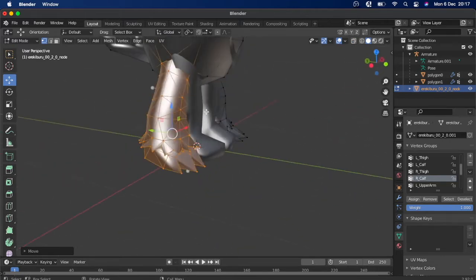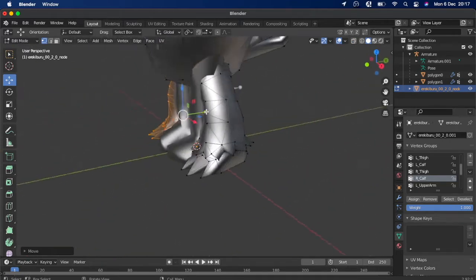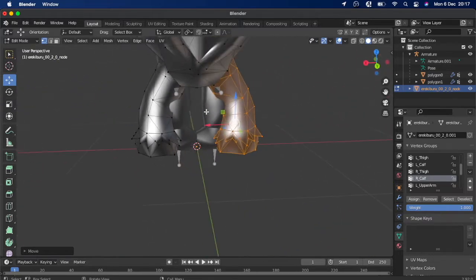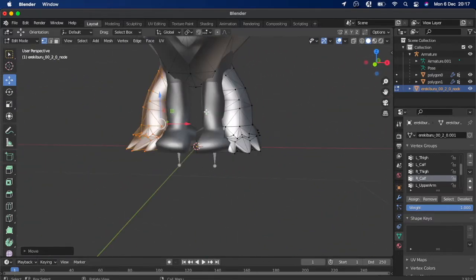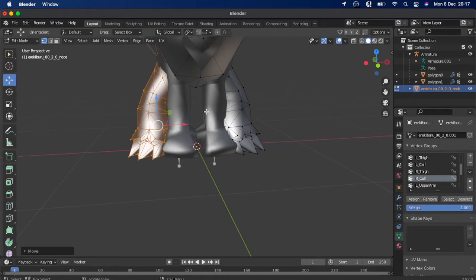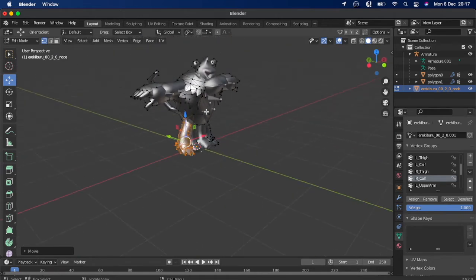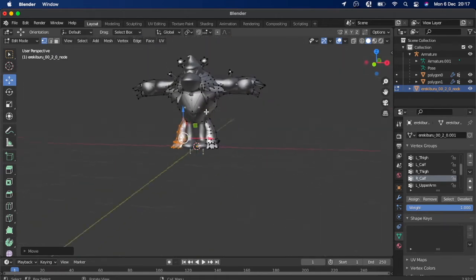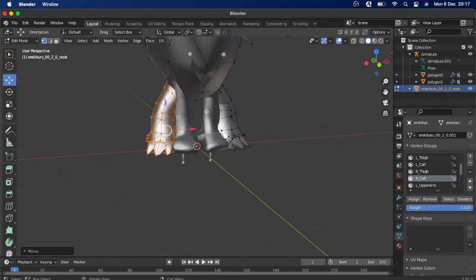It's still not quite right. I suppose I could rotate the legs a little bit just to bring them in more, but I think that should be fine, and we will see in the model when I release it if it does work any good.